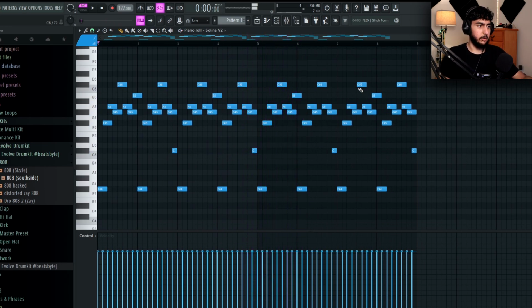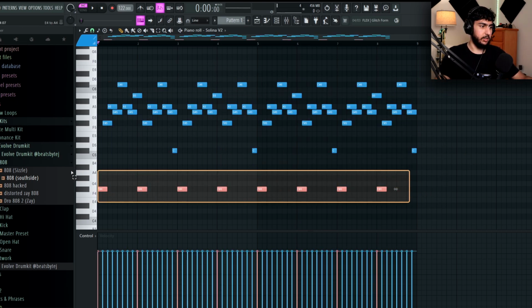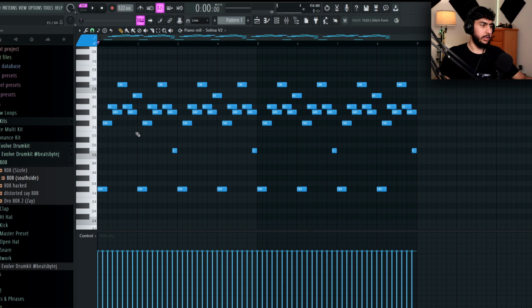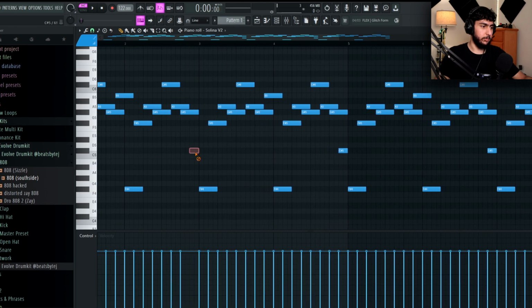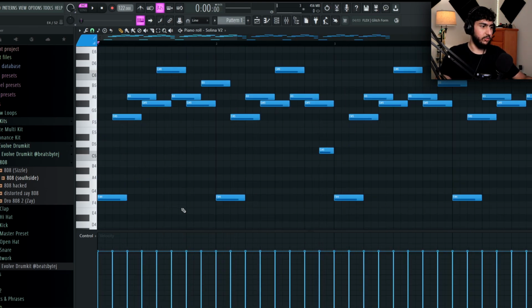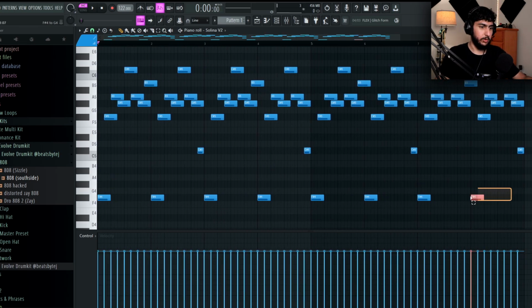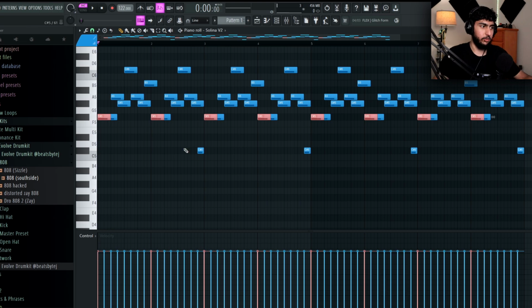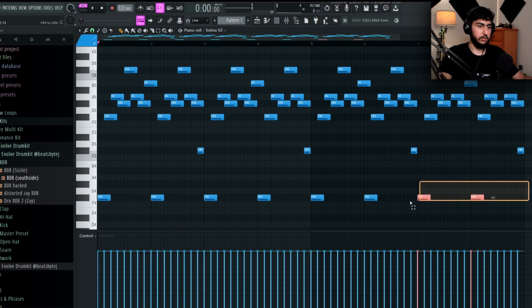All right, so I think I'm gonna keep this. It's pretty simple. Nothing too complicated, just have this little low note here. And basically these notes are the same from measure to measure. The only difference is that this B note is dropped down to C sharp over here. So all I'm really doing with this is just making a repetitive pattern up here. I just decided to start with a low note just so I could build a little bit of variation with the sound, because if I put it up here, it'd just be a little too repetitive. So I just decided to keep this dropped an octave.